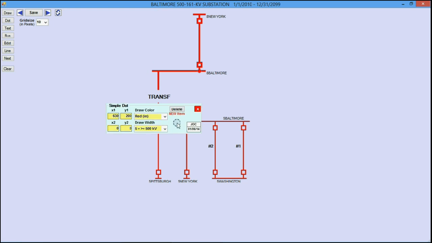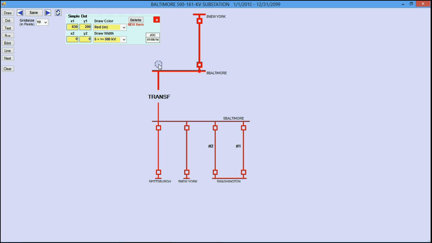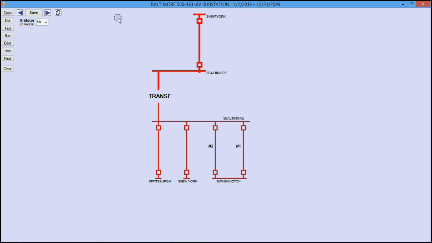You can move this around a little bit. If it happens to be in your way, you can move that around. And this is a close. However, I've got it set to automatically close anytime you pick something else. Text, this is a text right here. It's nothing but a text. If you double click, you get the ability to edit the text and the actual location. And as you could see there, you can delete any of these things.